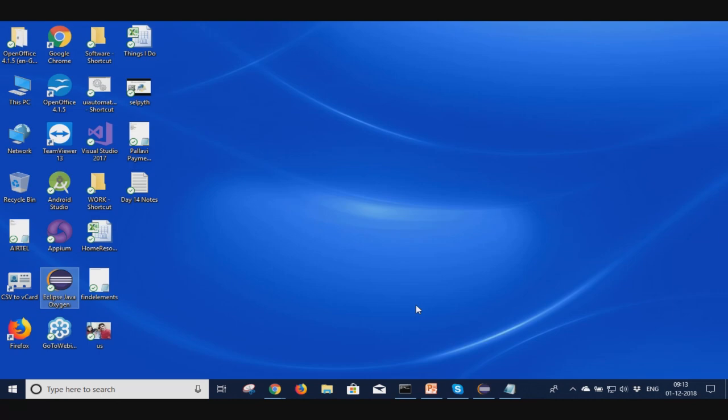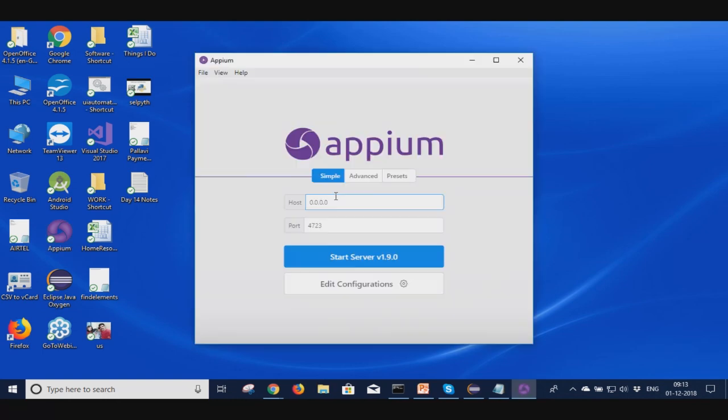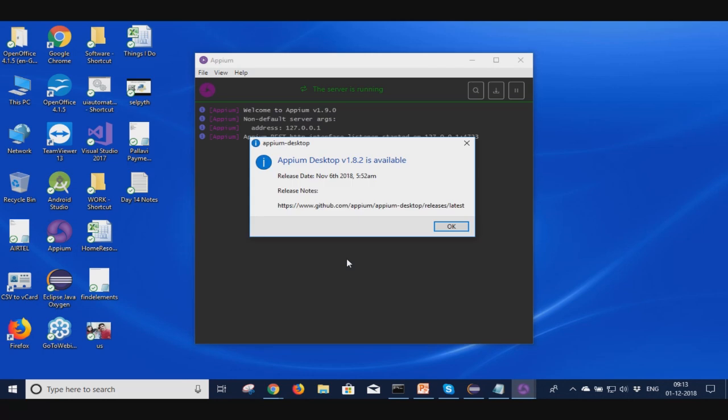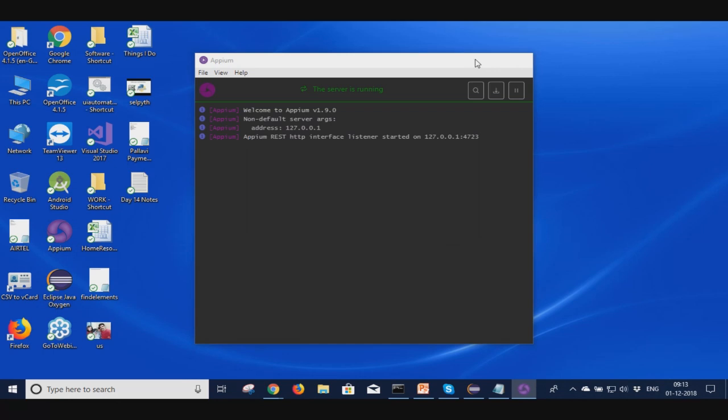So I'm going to launch my APM server. So the server is launched, my device is connected.